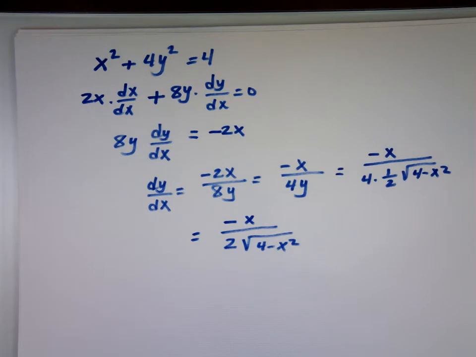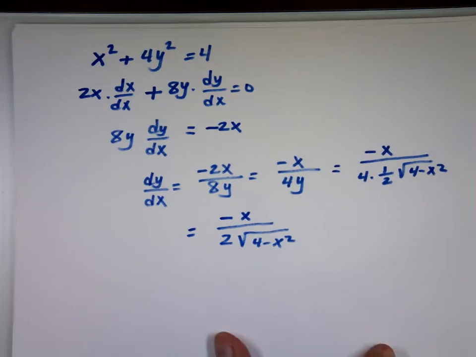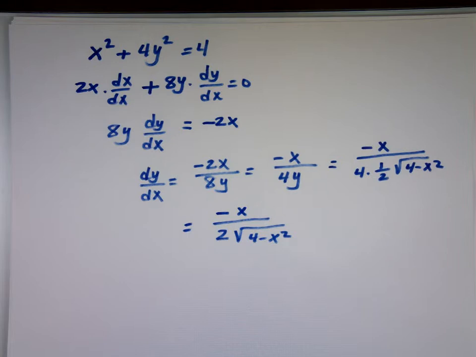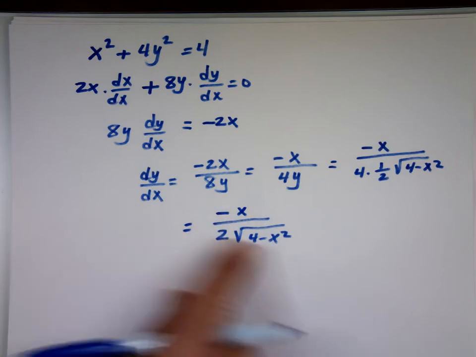But in a lot of examples, you really can't solve it for y. So that's your best way of doing it. It's called implicit differentiation. Did you have to solve it for y to finish that problem? Well, you don't have to. You can leave the answer in terms of y, actually.